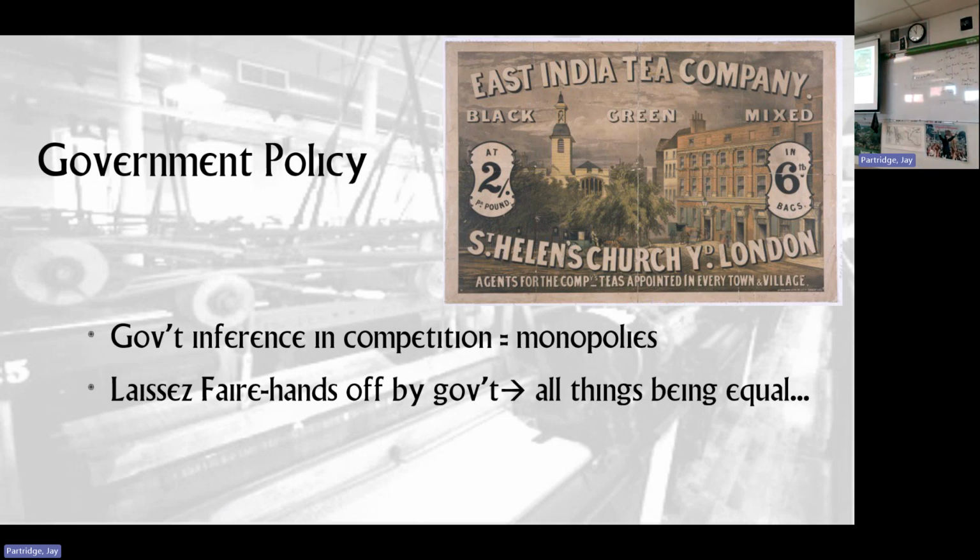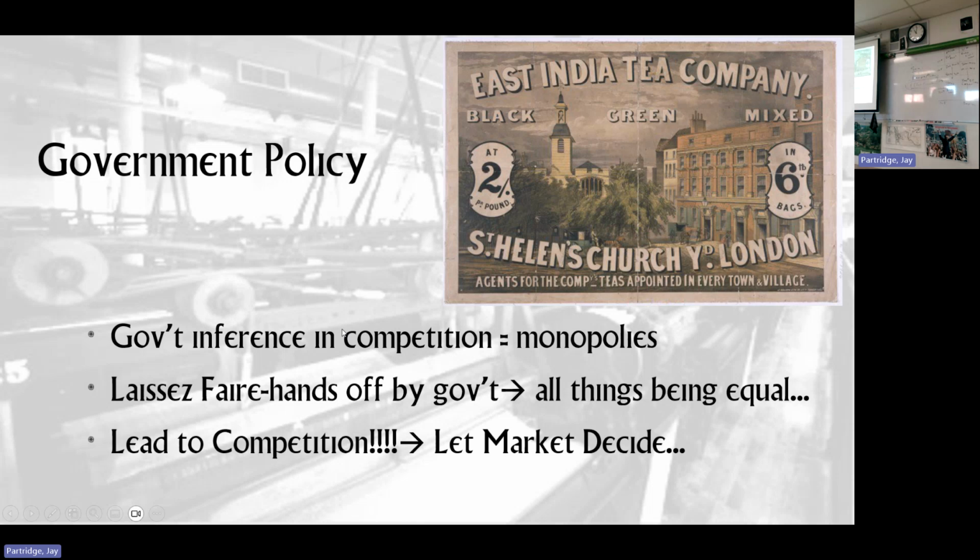Americans always said laissez-faire. And what that meant is hands off by government. But the important thing is all things being equal. Once again, everyone's about equal. Hands off by government. If hands off by government, in a perfectly free market, competition will flourish. Then the market can decide what good products, what bad products are, the price. Remember the invisible hand I mentioned yesterday? Just let the market decide.